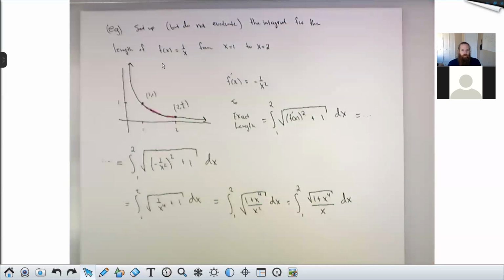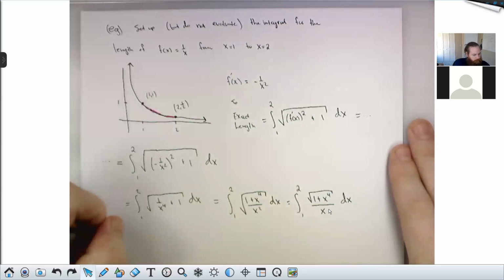If I was going to try to solve this integral, I would want to do some sort of trig sub, I think, right? This x to the 4 is x squared squared. So I might try something like x squared equals tan theta. But then 2x dx would be secant squared theta d theta, and I don't have a 2x to play with. I could maybe multiply by x over x, but this is a tough integral.